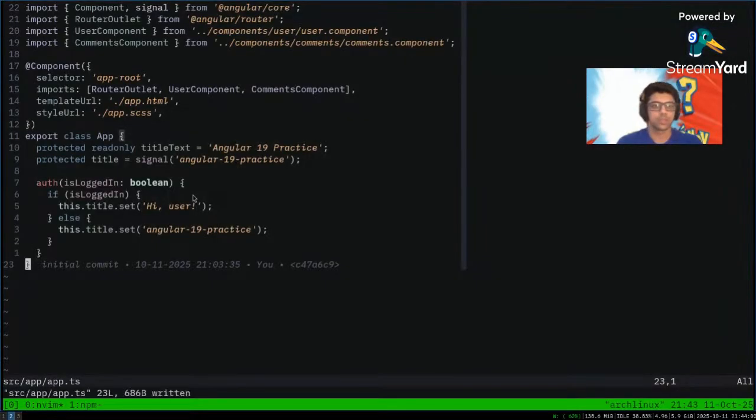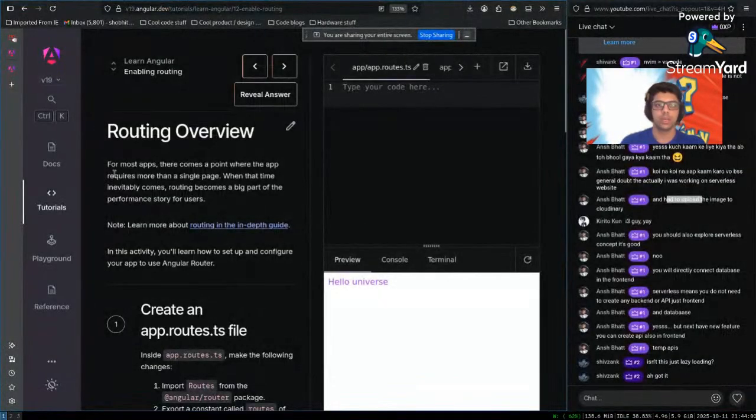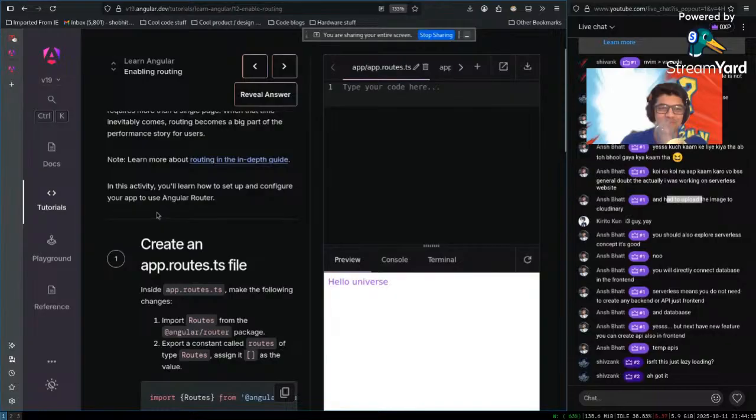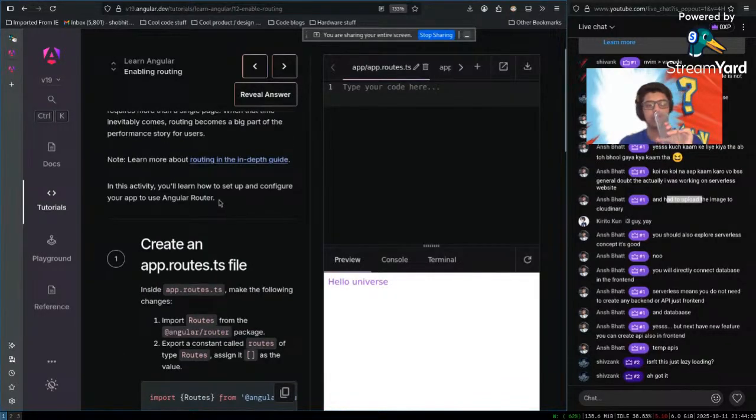Finally, routing overview. App.routes. Okay. For most apps, there comes a point where the app becomes more than a single page application, and when that time inevitably comes, use the Angular router.